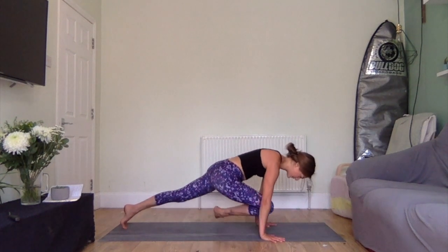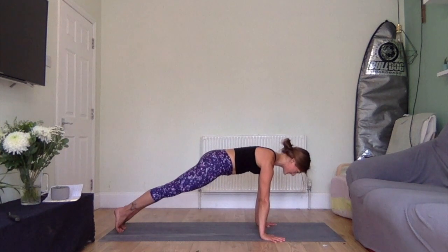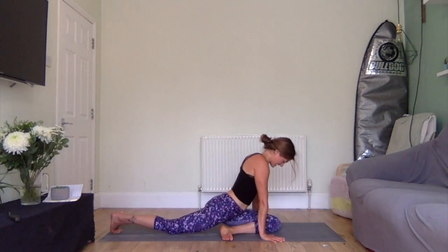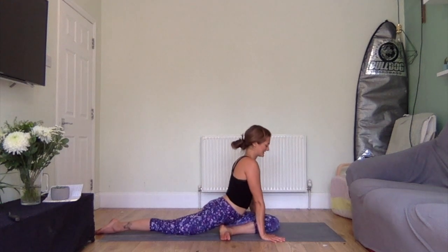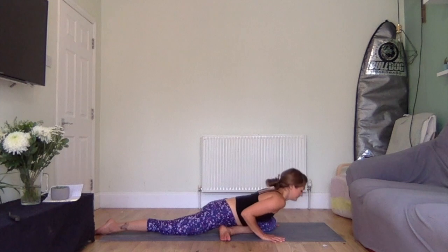Exhale, push the ground away, lift. Inhale, straighten out, lengthen into your plank. Exhale, swapping over, left knee comes down to between the hands, heel into the groin. Take an inhale and an exhale.